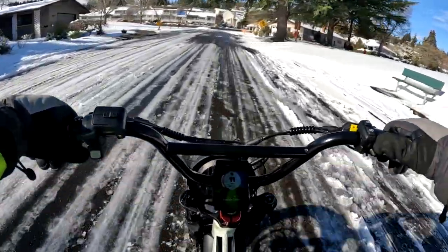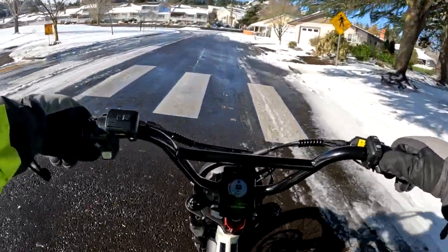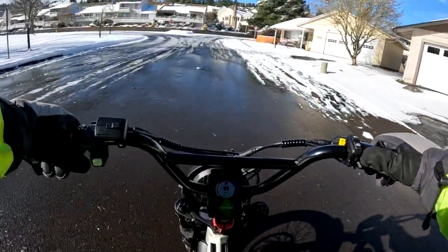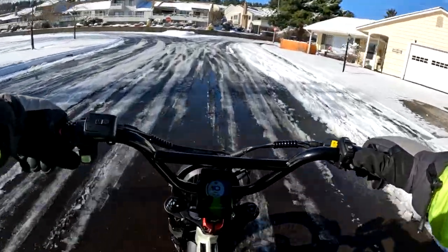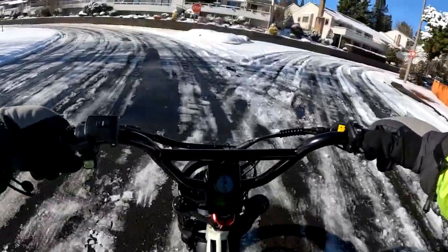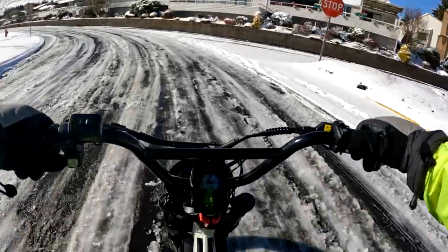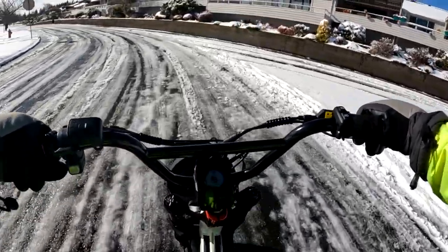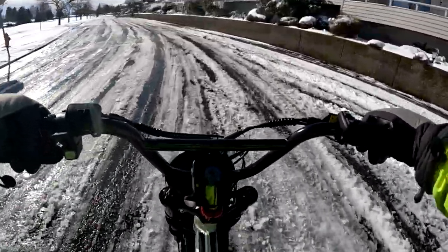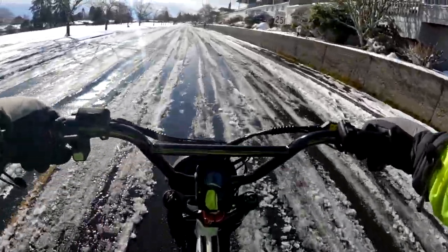If I had to ride several miles, I don't know if I would have wanted to do it — maybe I would. Riding at the slower speed, of course, you have to give yourself more time. If you get to be more than five miles and you have to go slow like that, around 8 to 12 miles an hour, that might take you too long — maybe you don't have that kind of time to be able to do it.